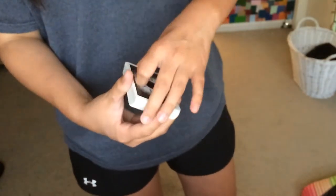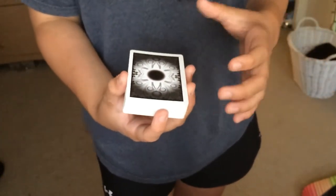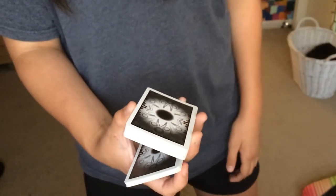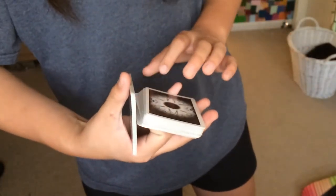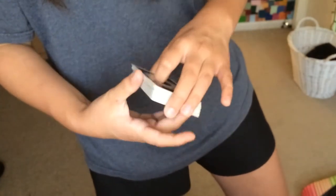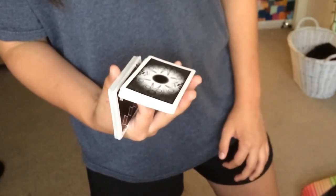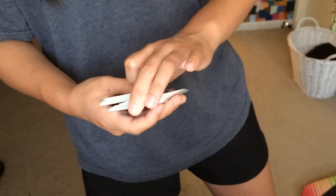Now I'm going to show you this one more time and explain it thoroughly. Basically you do one little drop, slide the pack up, and then this is the part where your index finger really comes in — it kind of rests on the back of your index finger, and while that's happening you're sliding that deck on. You really want to watch the index finger in this move — your index finger is kind of going like this.